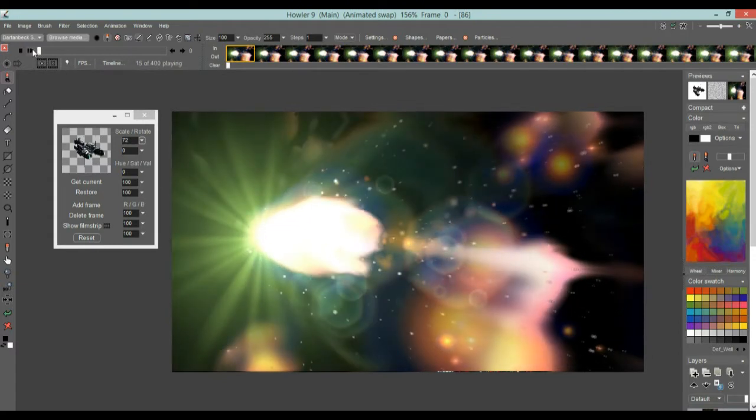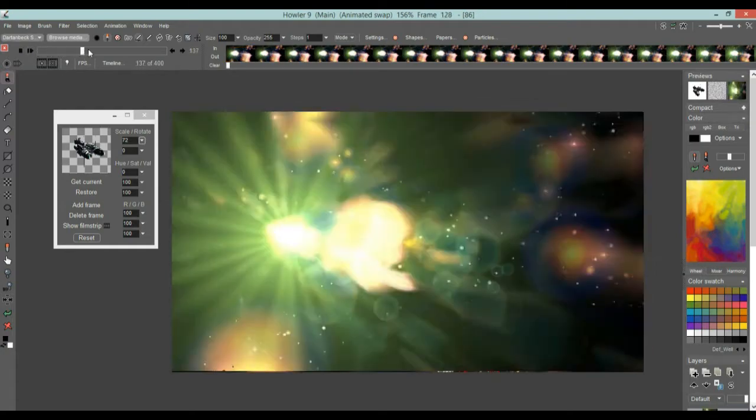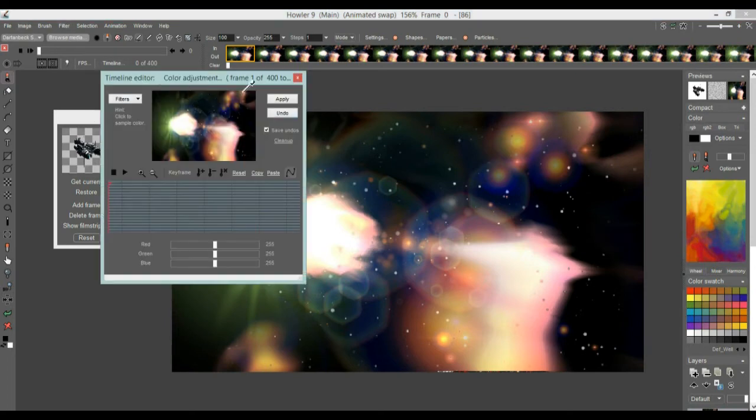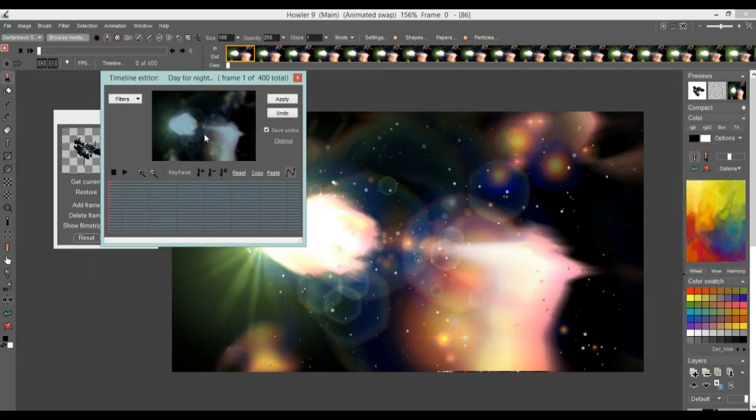We can play it just to see. All right, that's good enough. We might want to make it a little bit darker, perhaps. That's where you still have the timeline to adjust the contrast, brightness, and all that stuff. A quick one to bring it darker under the photographic category is the day for night. That will reduce the contrast and dim it a little bit, almost like night vision or night light condition or moonlight condition.